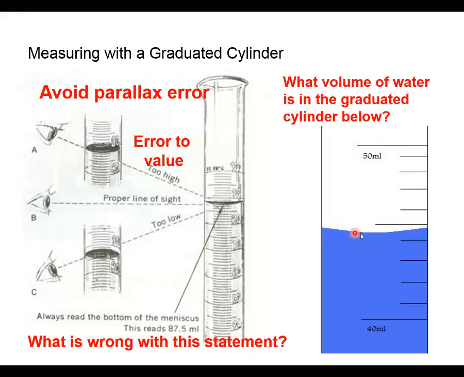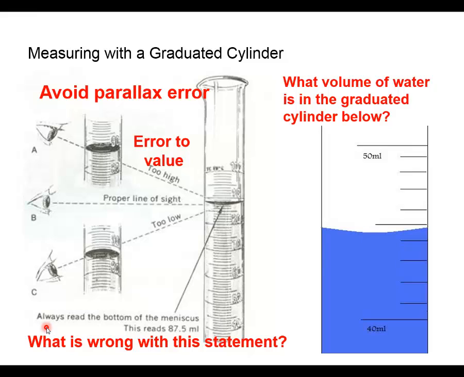Now, unfortunately, when I read the level of the water, it's not flat. We actually end up with some attraction between the water molecules and the silicon oxide glass surface of the graduated cylinder. That attraction causes some capillary action on the sides to draw water up on the sides. So we're going to see some curvature where the edges of your water go up slightly. So we call this a meniscus when we see that curvature. For water, the meniscus will curve down, and we take the reading at the bottom of the meniscus. So I would take the reading right here at the bottom of that curvature. Now be careful, because other liquids don't always curve down with their meniscus. So we might say that's what's wrong with the statement on this picture where it says always read the bottom of the meniscus.